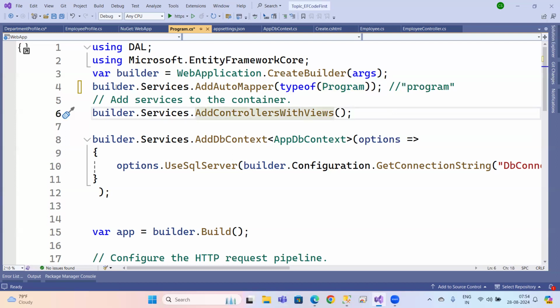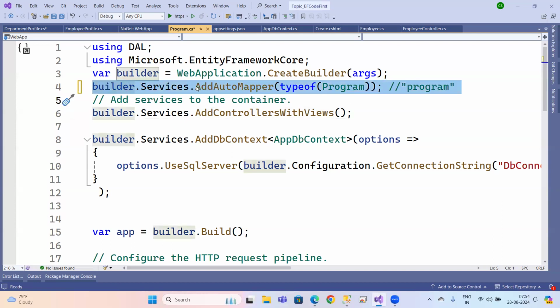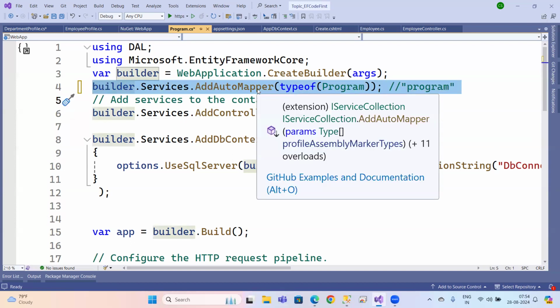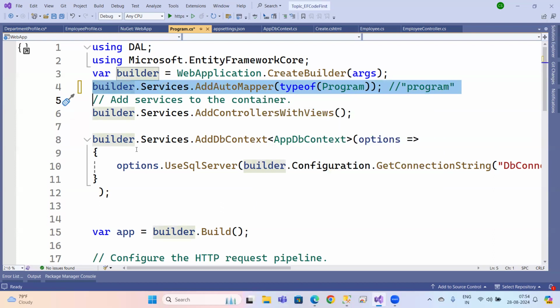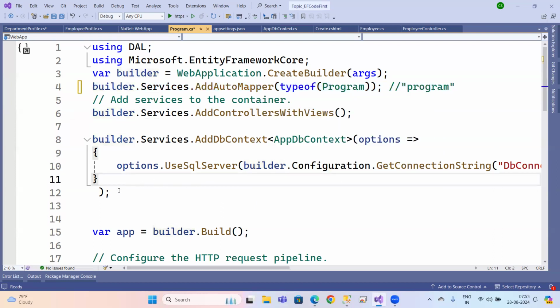We need to register this builder.services.AddAutoMapper, and here we need the DB connection. After that, this is a library, the data access layer and entity.